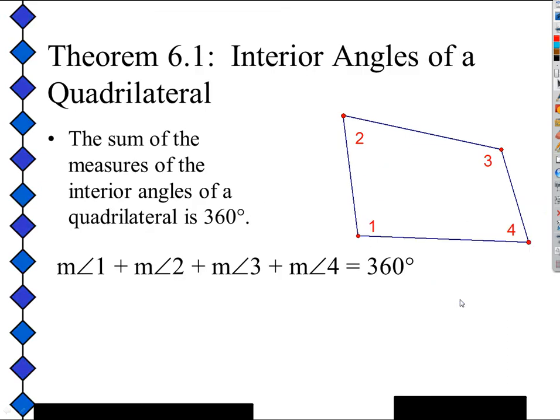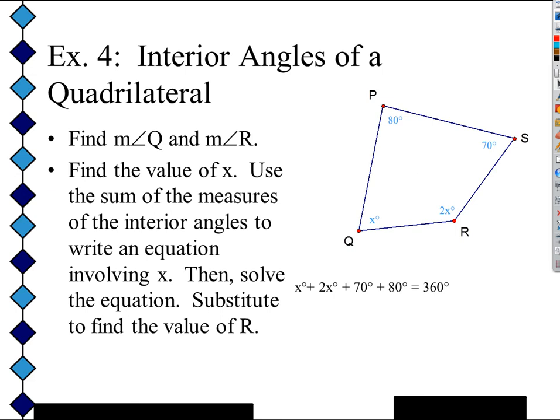Okay, so then we can do easy stuff like this, can't we? If we want to solve for the measures of the angles, those all add up to 360, we talked about that, but we could do something like this, couldn't we? We could solve for the measure of angle Q and the measure of angle R here by just finding out what x is and plugging that value of x back in.